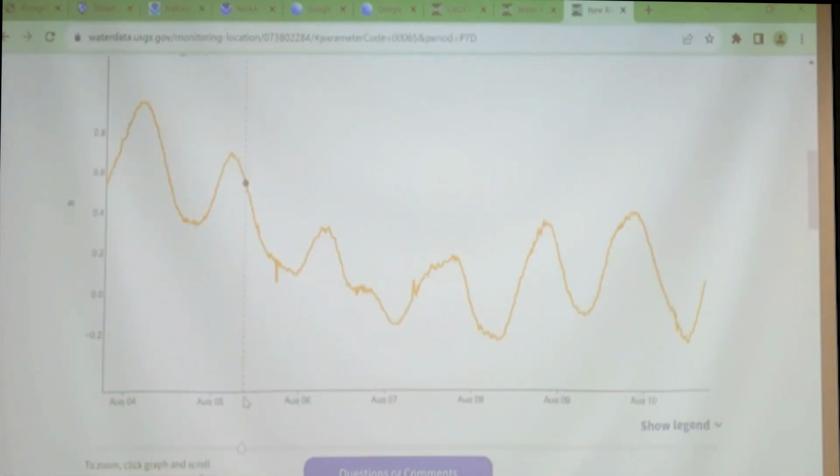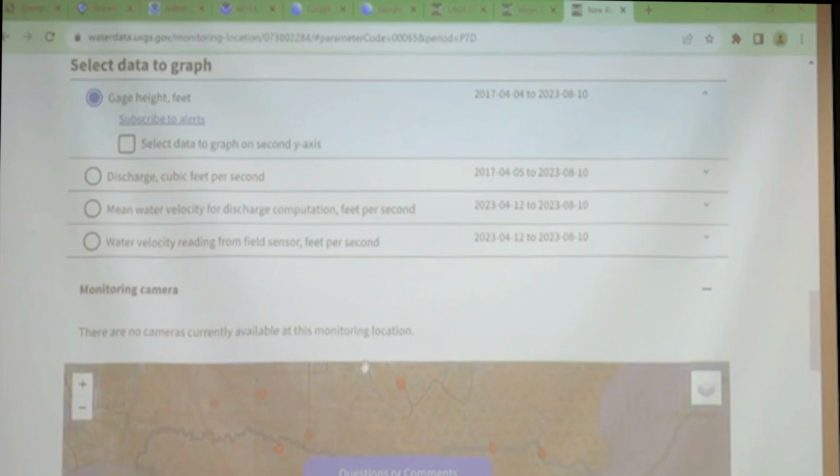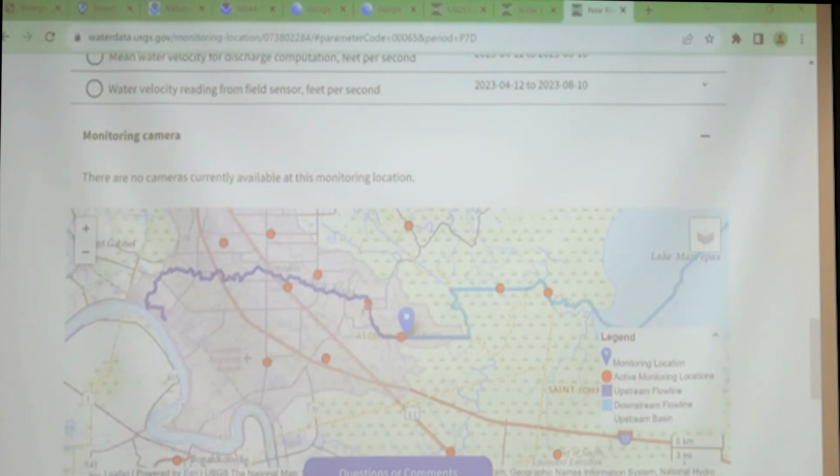So you're asking about that. I'll tell you just real quick. See this map? This is the site, and this is what the Corps says is the drainage area for it. It's the gray area. And these are all the different gauges, and you can see that these are different gauges within it. All right. This is the clunky part. You can't access the data from this map. You have to go back out to the other map. So that's kind of clunky as far as I'm concerned.